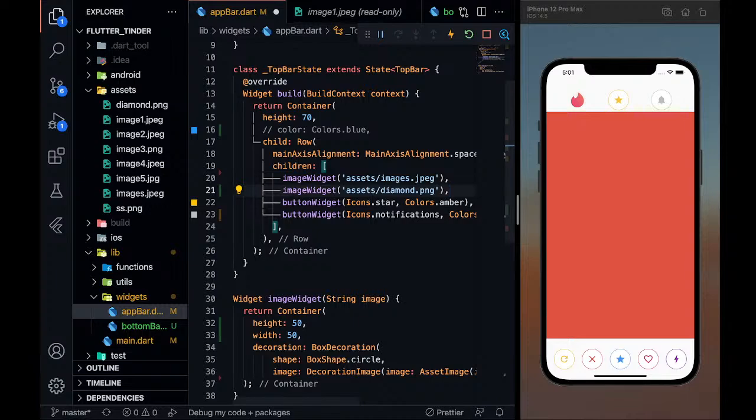How can we give margins, paddings, and text size responsive? Okay, I think your question is, how can we give the paddings and margins responsive to the mobile screen? Let's say if my mobile screen is large, then it should be responsive to that, and if my mobile screen is small, then it should be responsive to that. So don't define the paddings and margins as constant numericals, like 30 size box height or like 20 padding. Do one thing, take a height variable and store the height and width of the mobile screen, and now divide that height by some parameter.